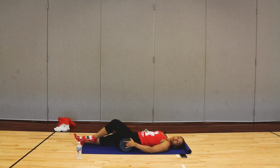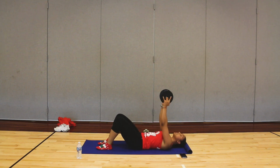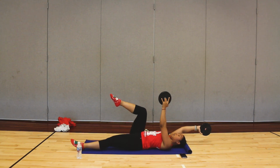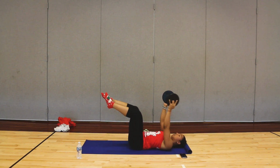Deep breaths. Going into that second exercise. All right. Bringing the palms up to the ceiling. Bringing the feet up at a bent stance. We're gonna go ahead and get started. Dropping our opposite arm and leg down.